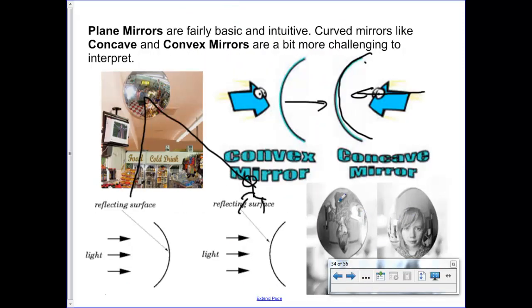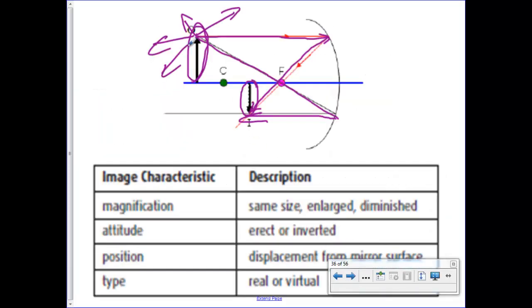I want to go back here. That's actually what's happening in this spoon right here. When you look at yourself in a spoon, you're actually going to see yourself upside down. Because what happens is some of the light is going to bounce and then reflect downwards, and some of the downwards light is actually going to reflect back upwards. And so it's actually going to flip the image, and you're going to see yourself upside down. So see if you can envision this in this picture right here.